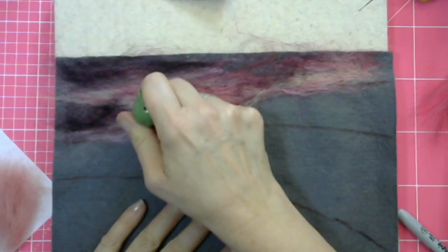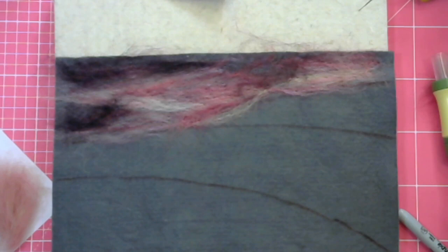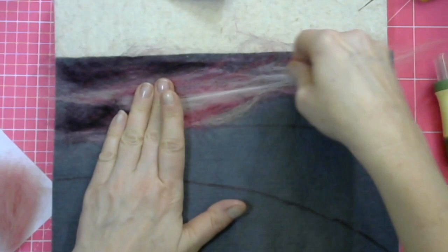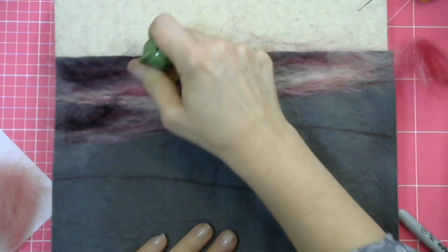Right, that was a really quick sky, wasn't it? But I'm going to put a little bit more in there. I do want some lighter colors to run through as well. You can use these colors on their own too. Where you want to put some highlights in, just put these colors down and felt them down wherever you feel they ought to be. Look at your picture from a different perspective. That's all I will say. That really works well, so that you can see the whole of the picture.